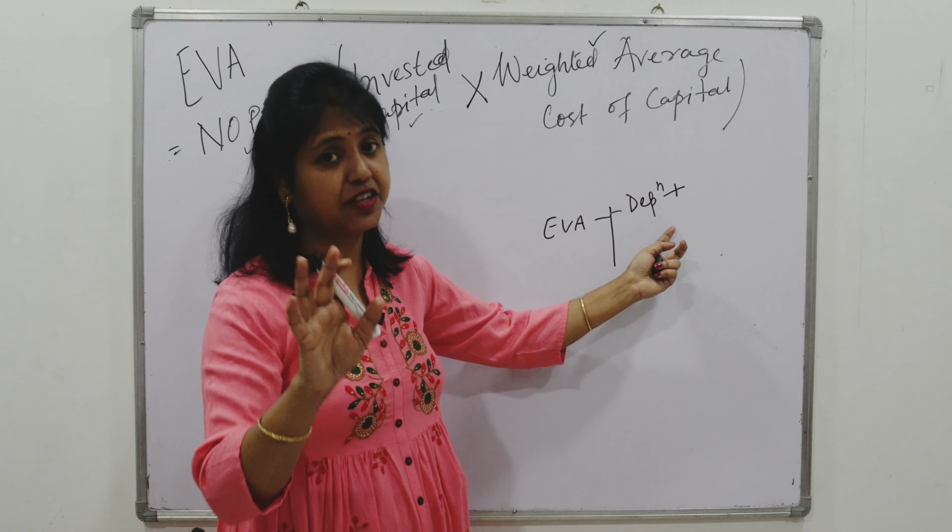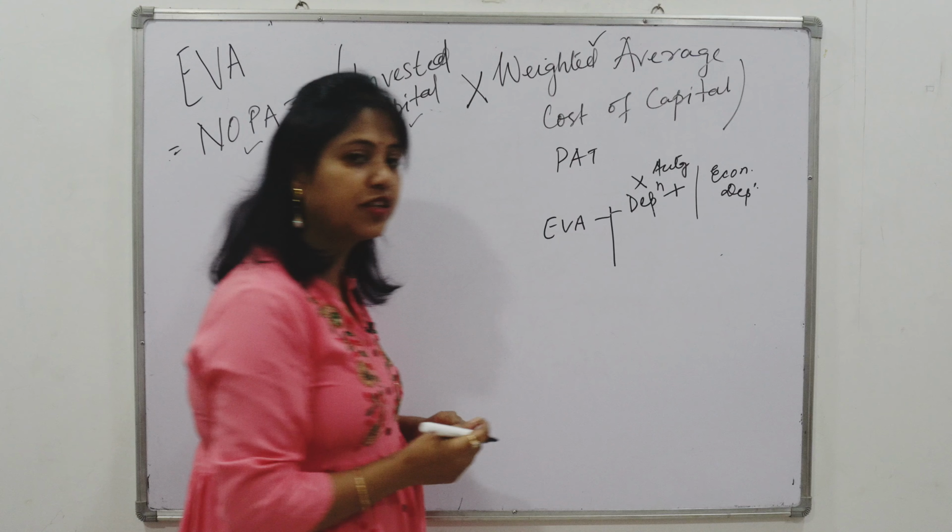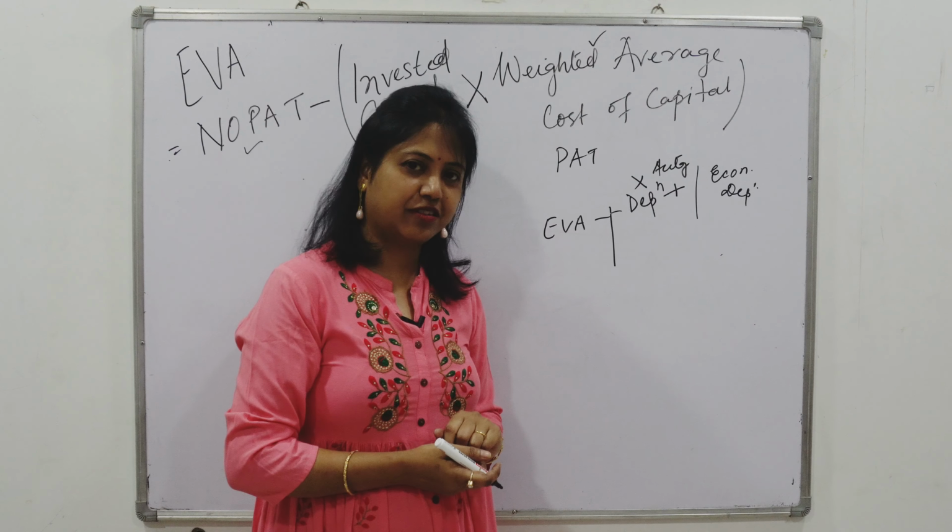Okay, because in the exam you will be given profit after tax. If profit after tax is given, it means you have already deducted the depreciation, so you need to add it back. Economic value added says that depreciation should not be charged, so if it is charged, you have to add it back to the profit. Rather, it advocates another type of depreciation called economic depreciation. Instead of accounting depreciation, there is another thing called economic depreciation that you can charge to profit, right?